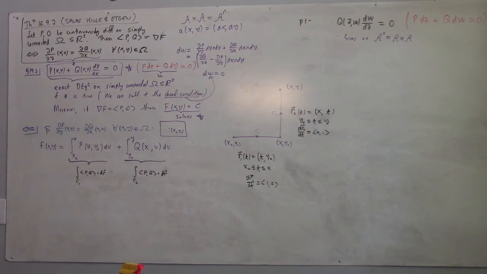So are we calling R, or a combination of R1 and R2? Here's a vector. It's a vector. That's just notation. dr, that's notation for line integral. Technically speaking, the definition of line integral: you give it a curve and a vector field, you find a parameterization of the curve, you evaluate the vector field at the parameterization, take the dot product with the velocity, and integrate that over the parameter domain. That gives you the value of the line integral. And you can prove that that's independent of the choice of parameterization. Pretty sure I remember that. But of course, the parameterization has to be consistent with the orientation of the curve. The line integral is an oriented integral.